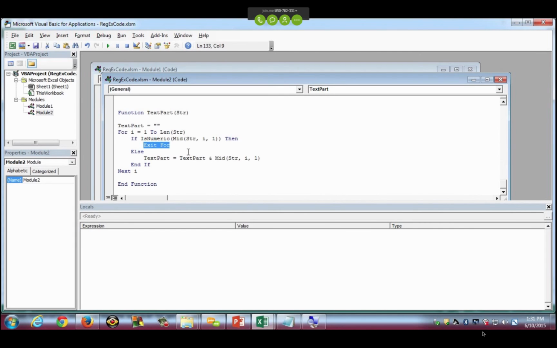We need a way, instead of exiting the for loop, to just start back at the beginning of the for loop. So guys, figure that out for me. How do you do that? Go to Google, VBA, start the for loop over without exiting. Or I could do it, but I'm asking you guys. You have 10 computers. You'll find it before I do. Do you know what to do?